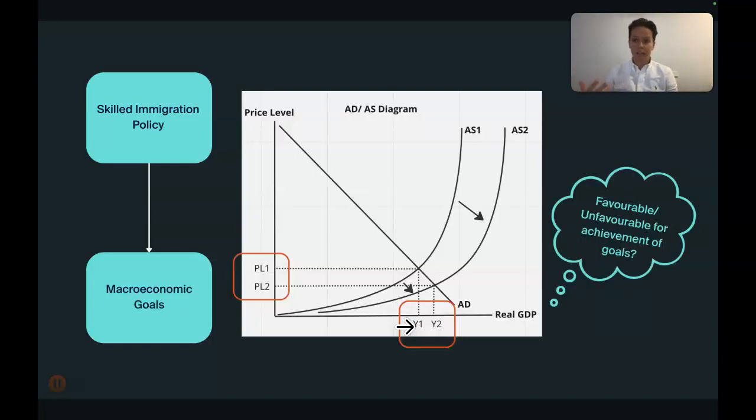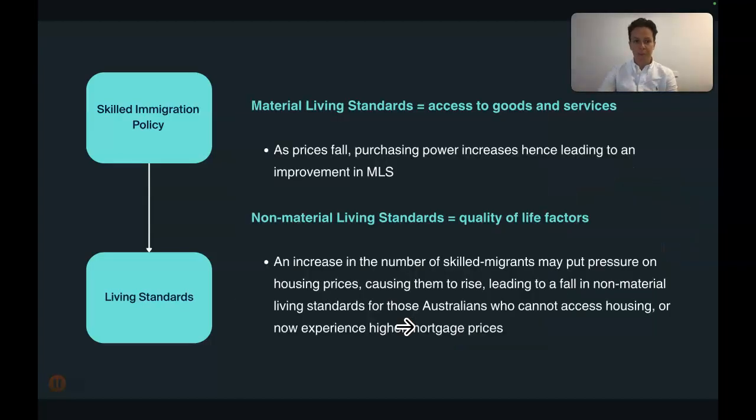Once again, I'm not going to link to every goal. It's the same outcome as the video before, all right? So favourable for price stability, favourable for economic growth. Have a think about how it's going to impact full employment. Where are we currently at? What's this going to do to employment? Favourable or unfavourable for the goal? So this skill doesn't go anywhere. You've done this through Unit 4.1. We're now doing it through Unit 4.2.